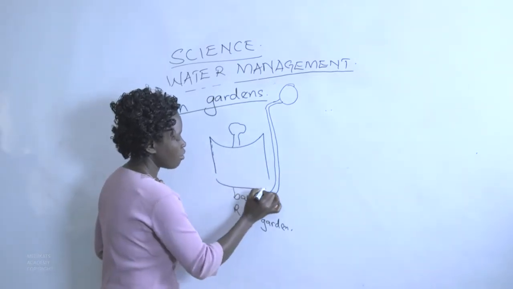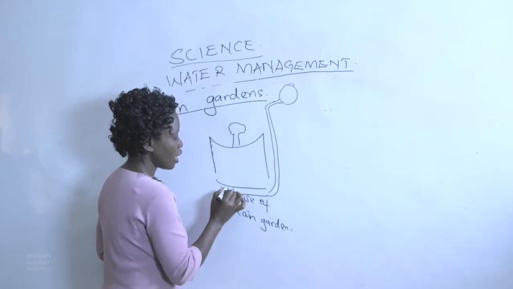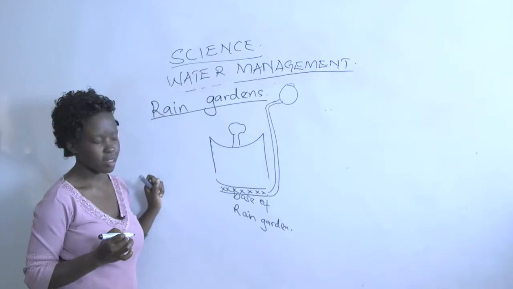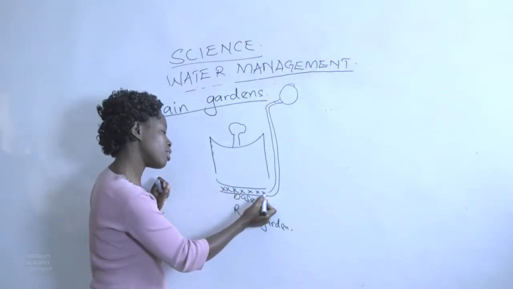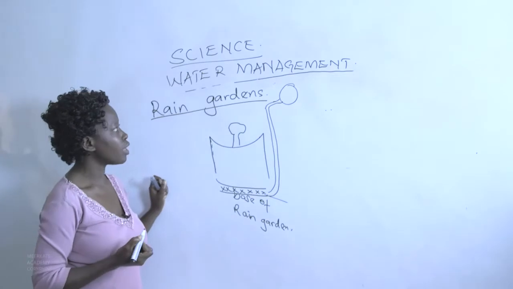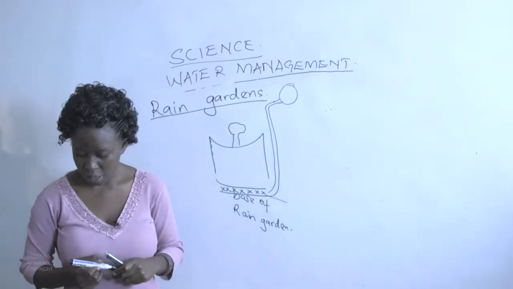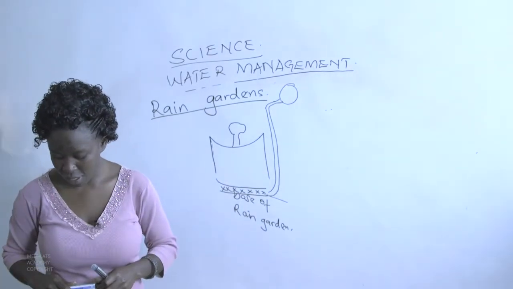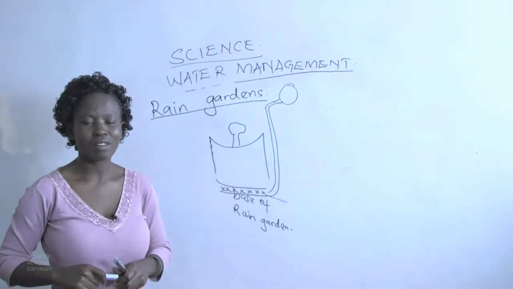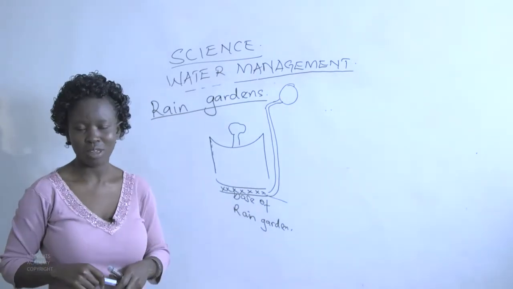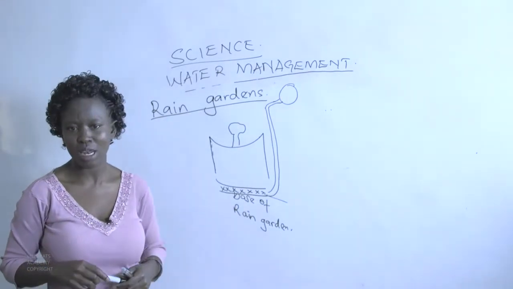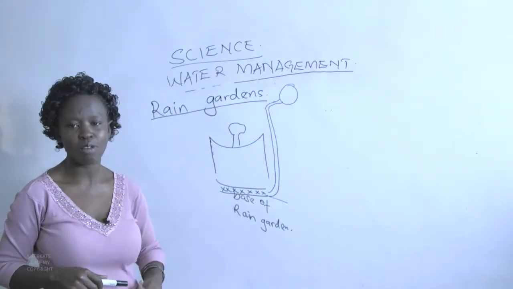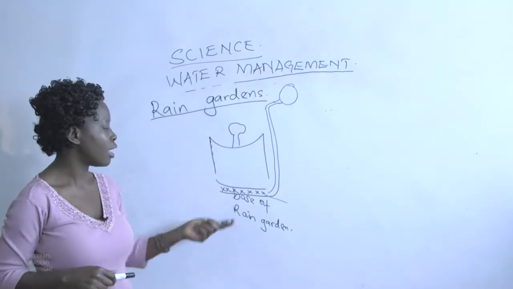At the bed we have a layer of sand. So we are having the bed of this channel. So we have this layer of sand, and the purpose of the layer of sand at the bed of the rain garden is simply to filter the water. So this sand at the bed filters the given water so that it improves the quality of the water. Even though the water will not be very clean to use for drinking purposes and other activities, it has been filtered. The water has already been filtered in that process.